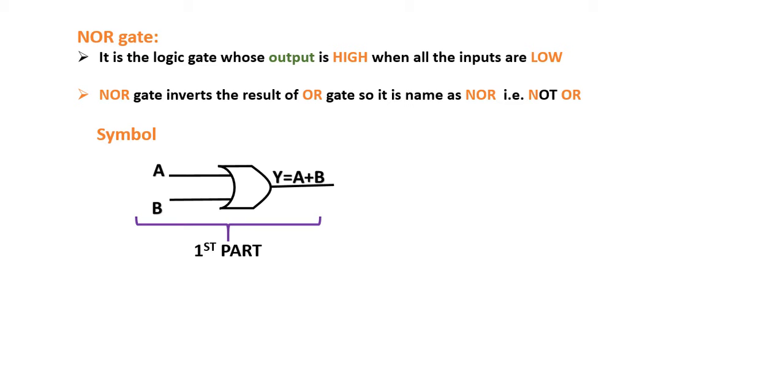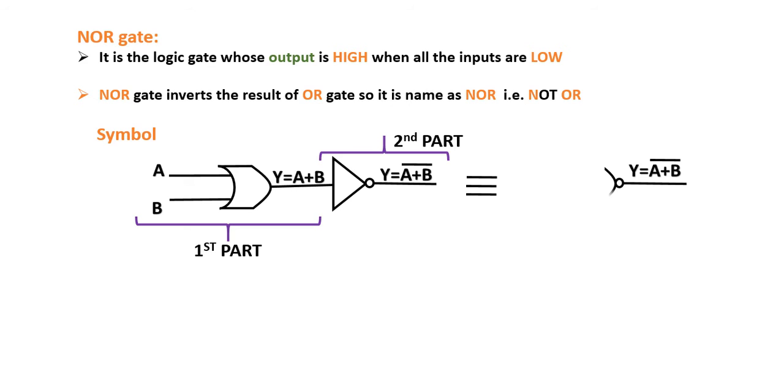To invert this output, we connect it to the input of our NOT gate. The second part represents our NOT gate, where the output of our OR gate is connected. That means the output of the OR gate is the input of our NOT gate. The combination of this first part and second part can be equivalently represented in digital logic by this diagram. A and B are the inputs of the OR gate, and a small bubble is present. This small bubble represents the second part, our NOT operation, and Y equals (A plus B) complement represents the final output of the first and second parts.